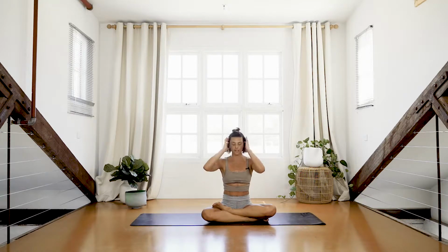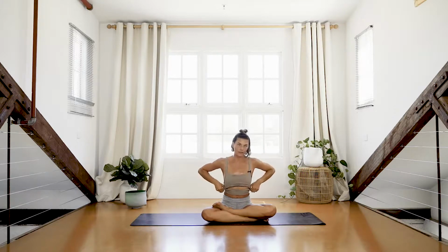For the air element, we'll be doing a particular breath work, which is good for calming the nervous system. There are two rounds of breath work. The one is known as samavritti, or even breathing. All that happens is that you listen to my cueing. It will be inhale for one, exhale for one. Inhale for two, exhale for two. We'll move all the way up to number seven and then work all the way back down.